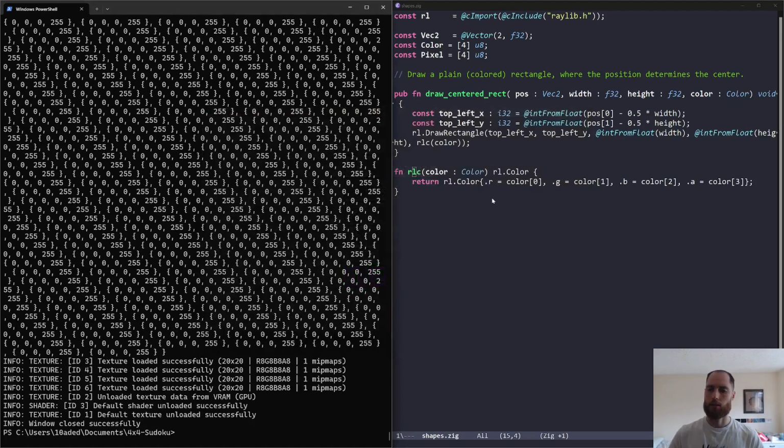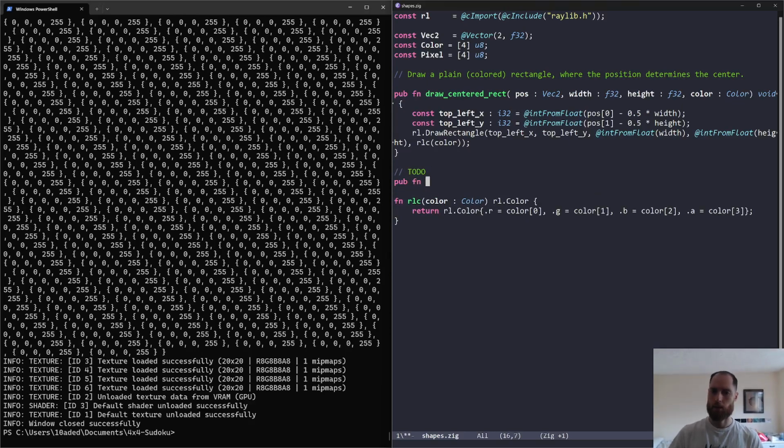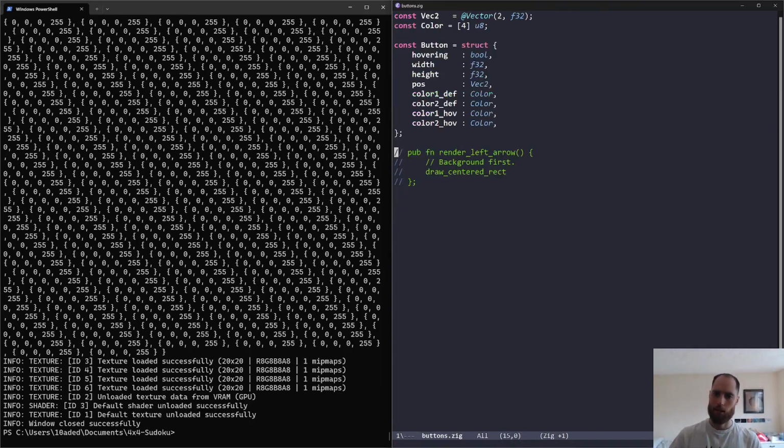Great. So now we're gonna want to do a triangle at some stage. So I'm going to call this like draw triangle, and we'll figure out the details later. Okay, but back to our buttons.